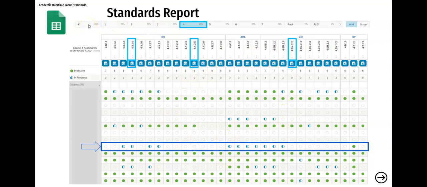Again, if I'm going too fast, feel free to pause this video and jump into Dreambox on your own. So up here at the top is all grade levels. So I just clicked on 4th grade because that's the standard I want to assign. I have boxed here those 3 standards that we found in that focus standards report, that spreadsheet. So I have just highlighted those here. Those are the ones I'm going to want to assign from this page.